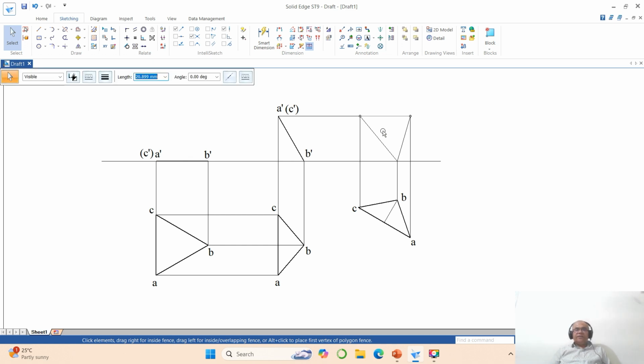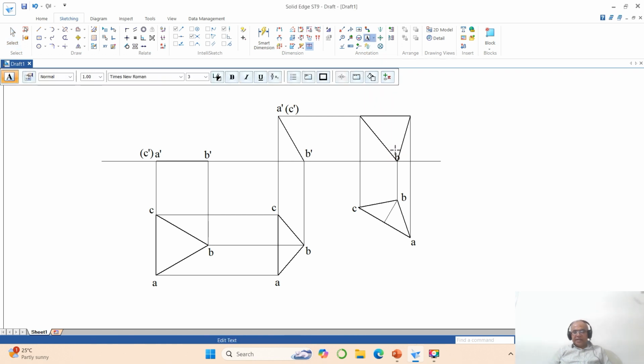By holding the shift key, you select these three and you take this as 0.5. Now, as C dash is here in bracket, but here C dash will be visible. Therefore, don't copy the same thing here. You just go to the text and here you type B dash and here you type A dash and here you type C dash. Then here you type capital Y and here you type capital X.